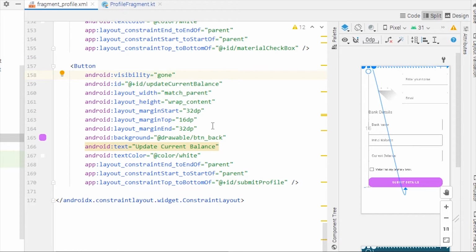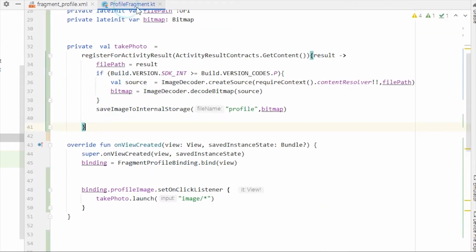If the user doesn't have any profile, we don't want to show the update current balance button, for example. But if the user already has a profile existing in the database, we don't want to show the submit details button. Instead, we want to show the update current balance button. So let's handle that functionality now.